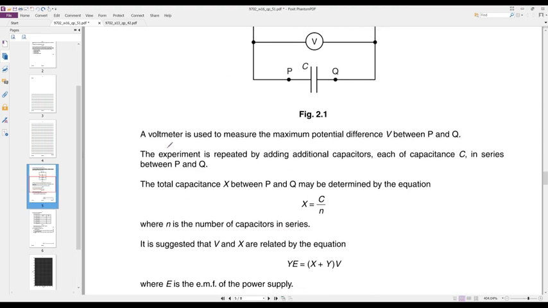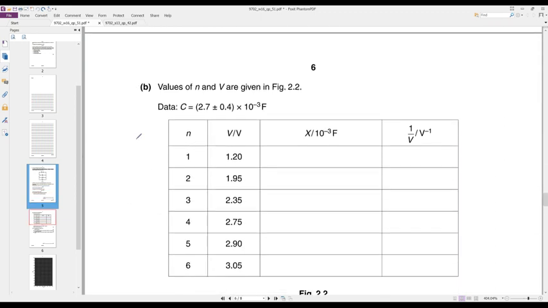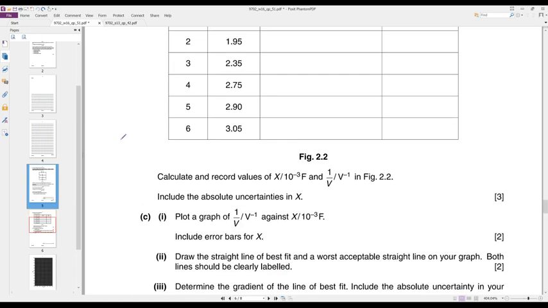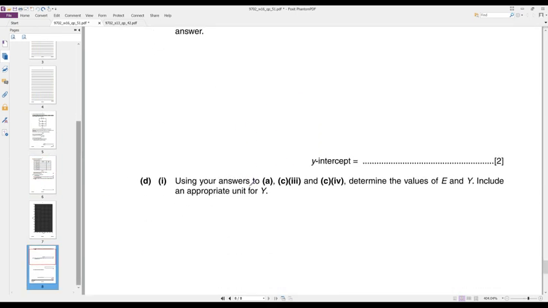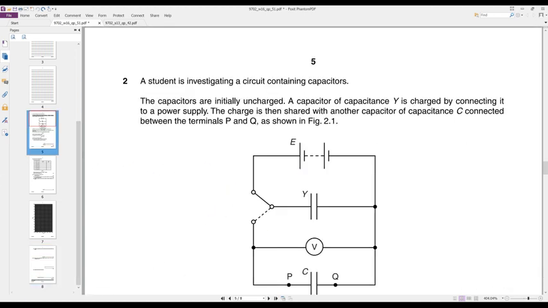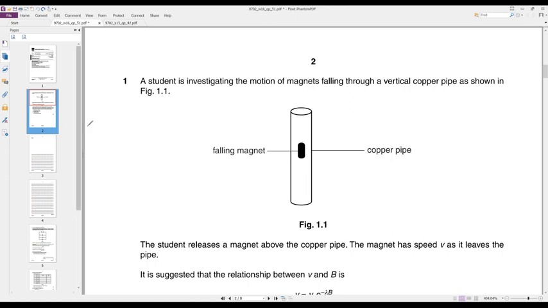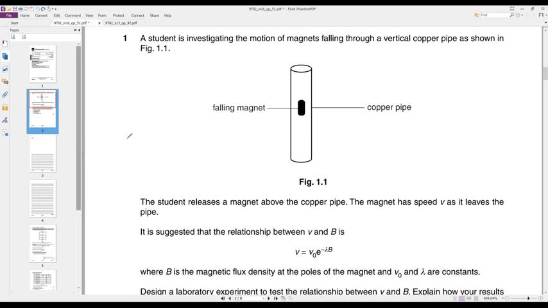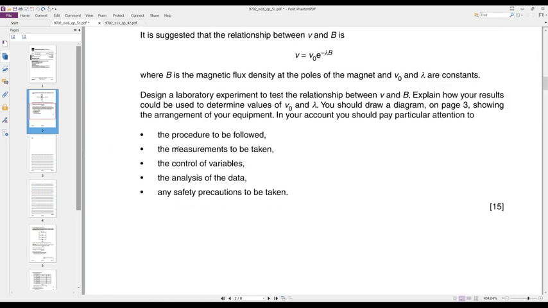Question 2 is essentially a fairly standard question, except it's all about experimental techniques. But fundamentally, it's the same idea as a regular paper, isn't it? Lots of calculations, lots of graph drawing, more calculations. Exactly. Yeah. So it's about percentage uncertainty in graphs instead of, say, electromagnetism. But it's normal kind of stuff. So it's probably useful to have a look at question 1 for most of our time here, and talk about where we're heading with this.